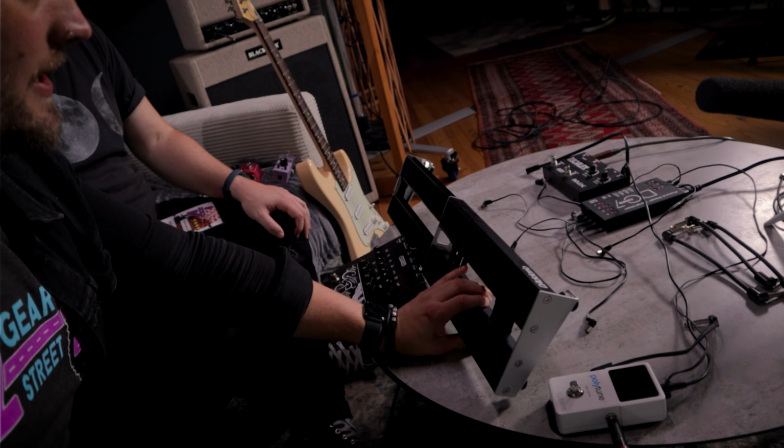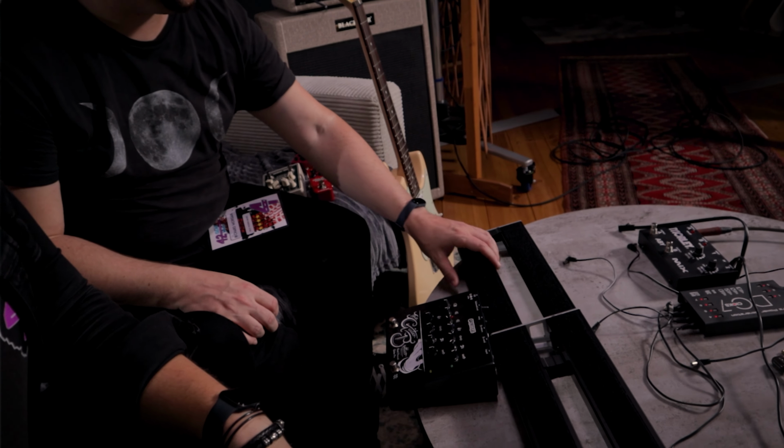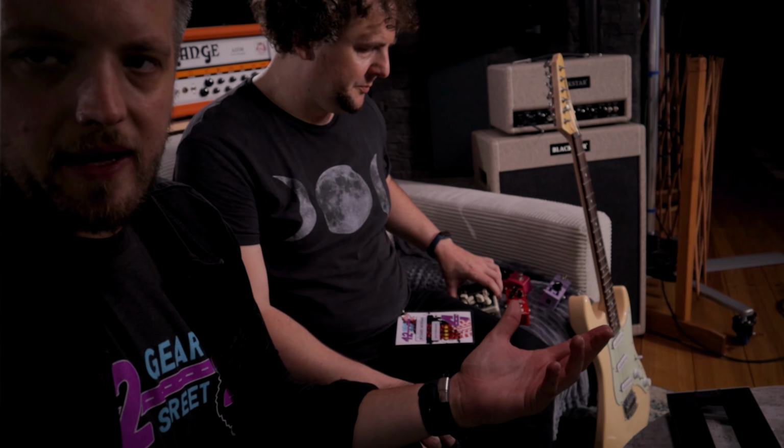So let's put a pedal board together. So we've actually got a pedal board on the desk already, which is this D'Addario sort of extendable board. Yep. So we've only picked 4 pedals for this, just because we want to keep it quite simple. But they're 4 pedals with which you can do an awful lot. Yeah, I'd say that's the whole point.